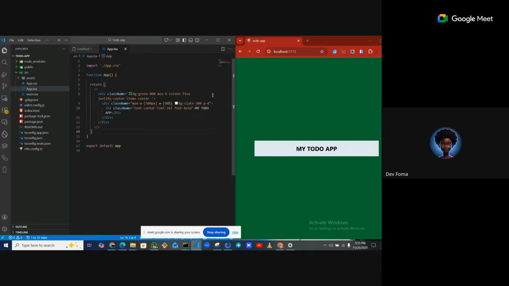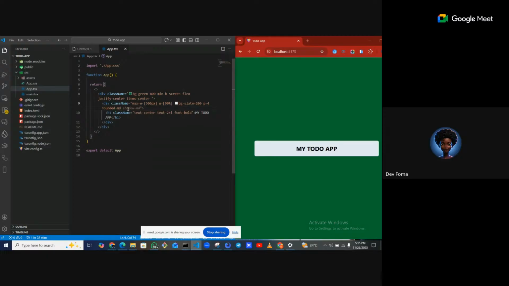So let's do a bit more styling for our div. Let's add some border to make it a bit different from just the straight way that it is. In order to add borders to your div, you use the rounded utility class. So I'm going to make it rounded. What should we use for it? Nah, let's use MD.